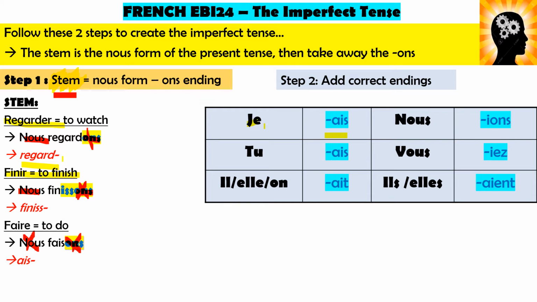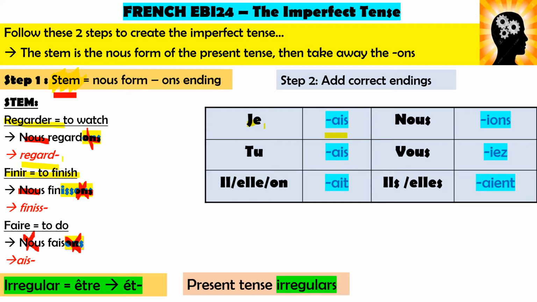There's irregulars that you need to know about. So they say, and we'll talk about this after, that the only irregular in the imperfect is être. So the new form of être is nous sommes, but you don't do that. Être just changes to ét, and then we stick our endings on, which you would have seen for a very long time since year 8, because you all know the word c'était means it was, and it comes from this look. So ét, and then the AIT ending, he, she, one, or it was.